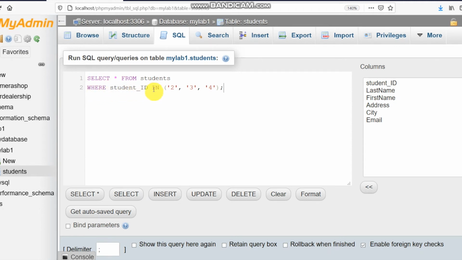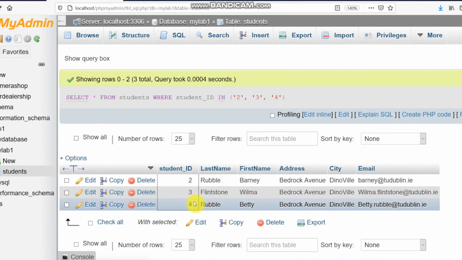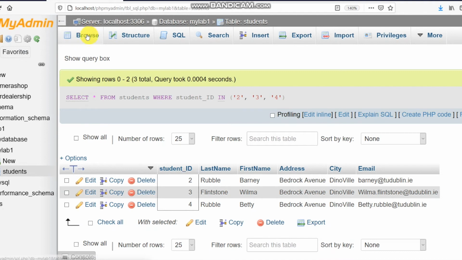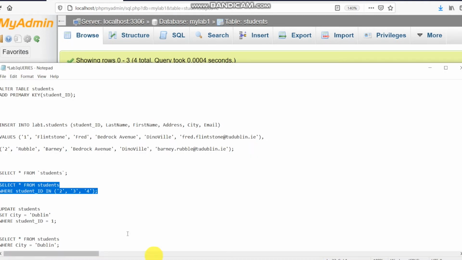tools and functions that we can use. In particular, this select clause. So we can add this where the student is, some criteria. So where the student ID is, for example, 2, 3, or 4, which is one of the questions you're asked to do. If the student has one of these IDs, 2, 3, or 4, that's only going to bring us back people who have 2, 3, or 4. Otherwise it's going to show us everything, as it did prior to that. So let's take a look.